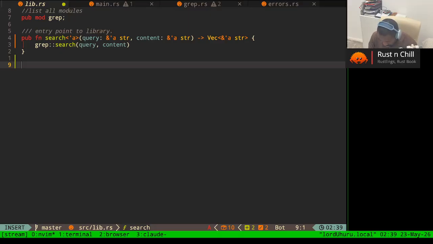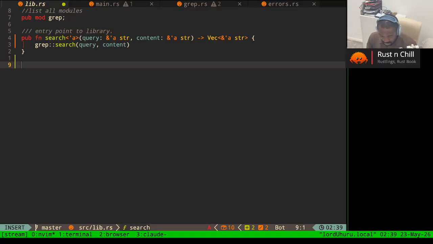So this is a unit test, because unit tests are usually within the same file, and we add a section of the code that will prevent adding the tests to the binary when building.